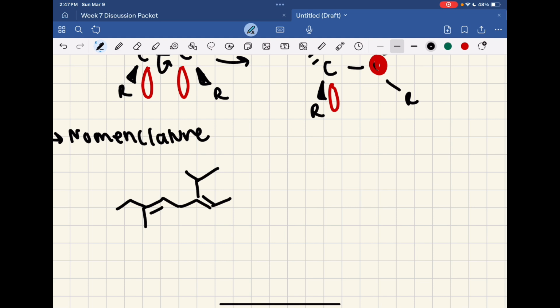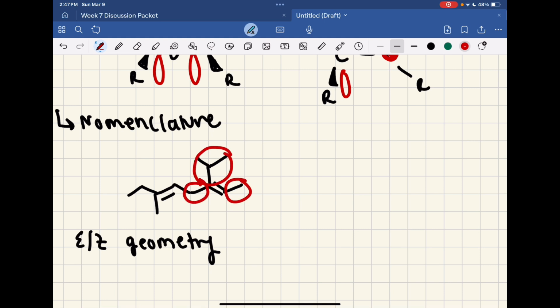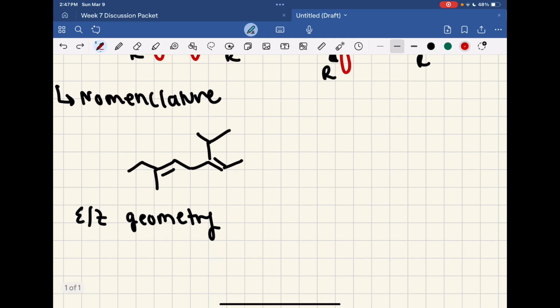So the first thing is this idea of E/Z geometry. So remember that there are specific 3D orientations for alkenes with regards to the substituents around the carbon-carbon double bond. So specifically we're talking about these substituents. Maybe I'll make this more clear. We're talking about this substituent and this substituent and this one, and even the proton that's not explicitly there. So those are the substituents we're talking about, and that 3D orientation is what dictates this idea of E/Z geometry.